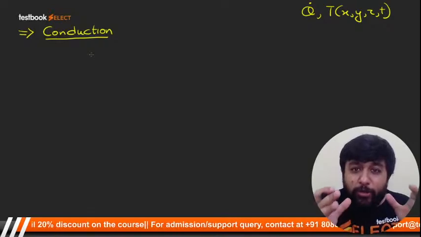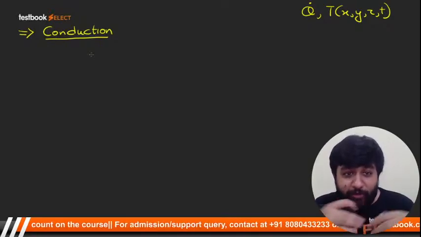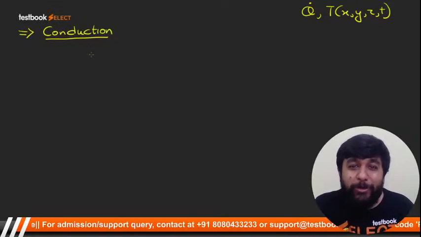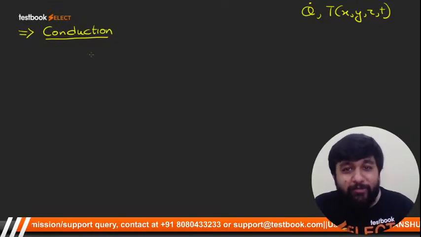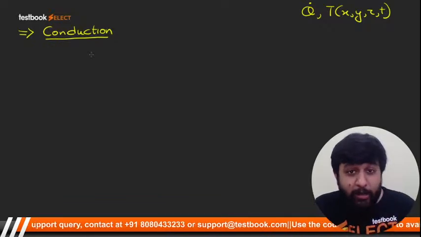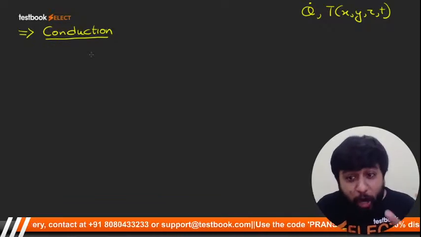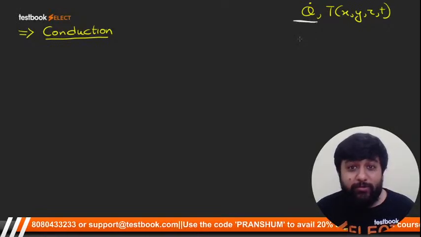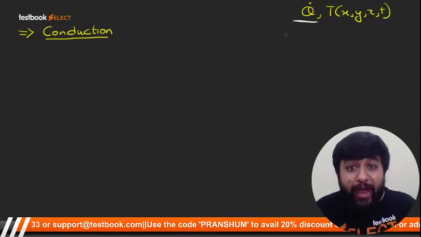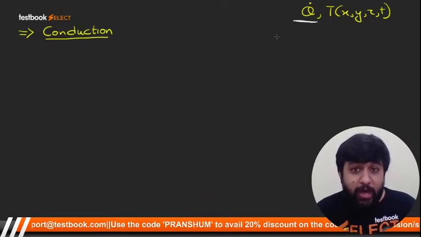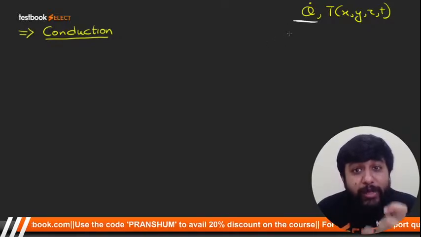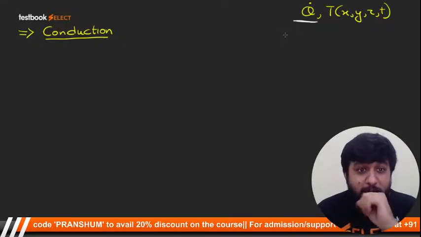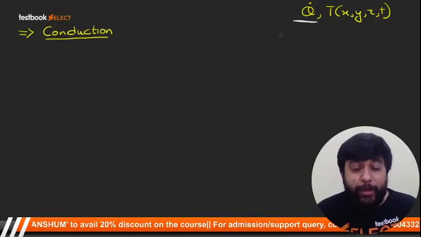Today we are going to continue with it. If we are lucky enough, we will start with practice questions also in today's class. We will see where we are able to reach. Now the objective is that for conduction, how to write down the Q dot value, the heat transfer rate. That comes from something called Fourier's law of heat conduction, so we will talk about that law today.